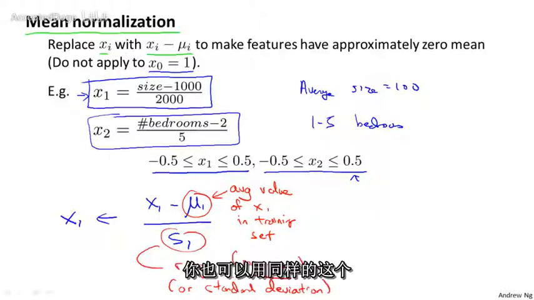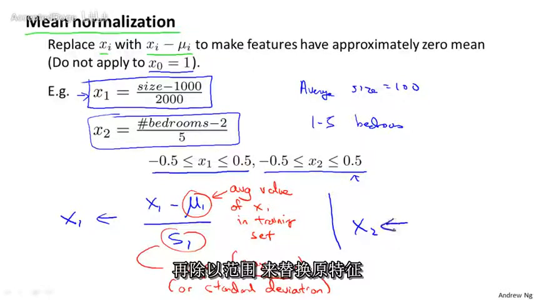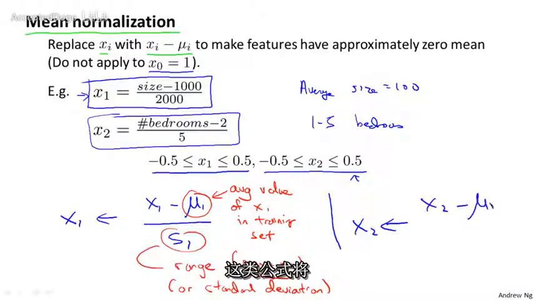And similarly, for the second feature x2, you replace x2 with (x2 - μ2) / s2, subtracting the mean of the feature and dividing by the range of values, meaning the max minus min. And this formula would get your features, maybe not exactly, but roughly into these sorts of ranges.